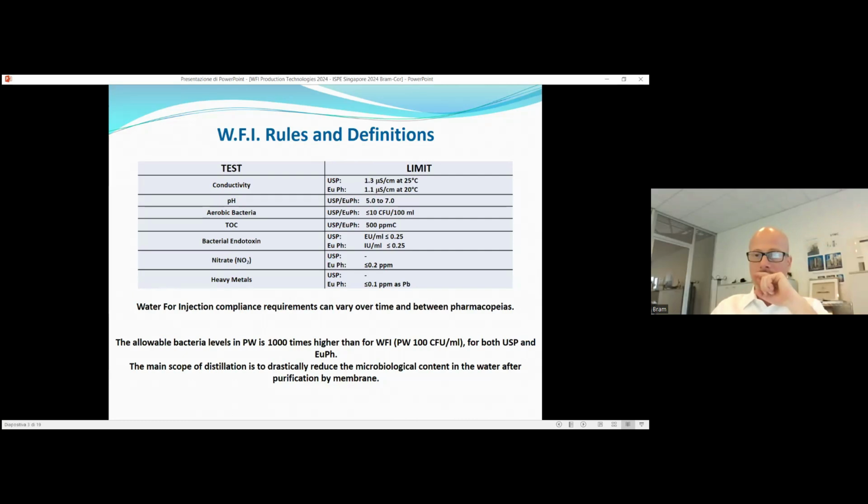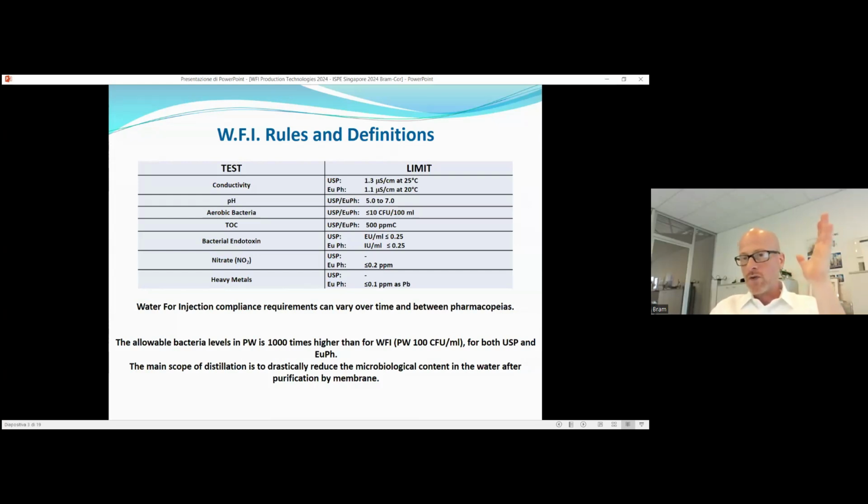The WFI is mainly for the removal of bacteria and endotoxins, and historically or traditionally, at least in this part of the world, was obtained by distillation. Why? Because any body or any alive body on the planet is quite sensitive to high temperature, and it is quite safe to kill them by heat.